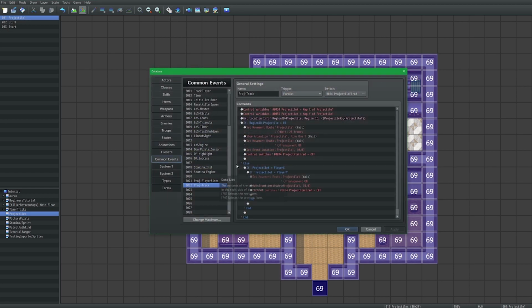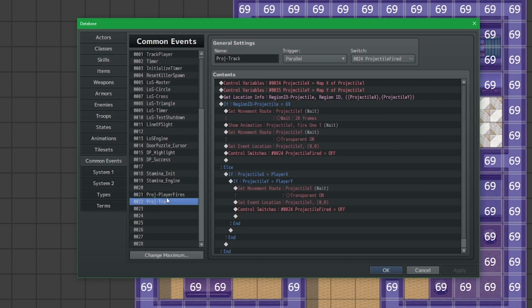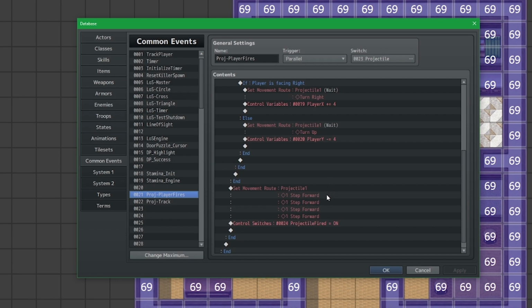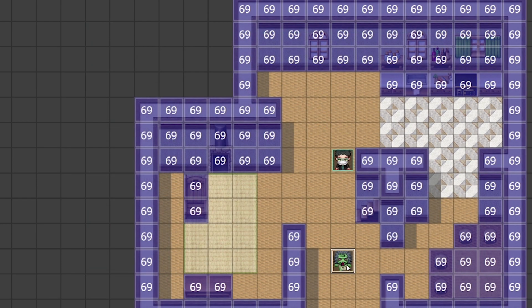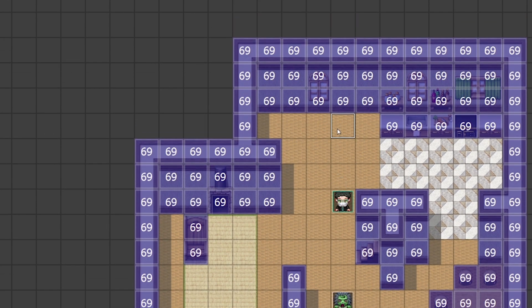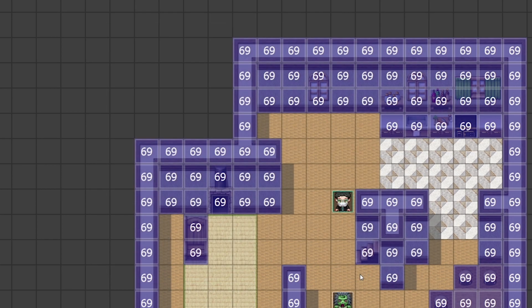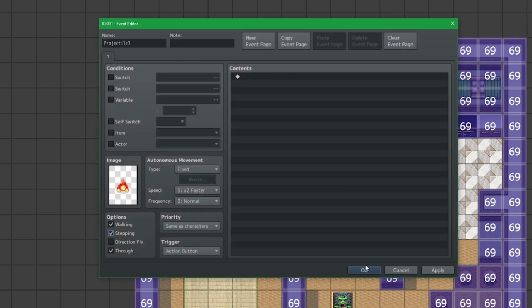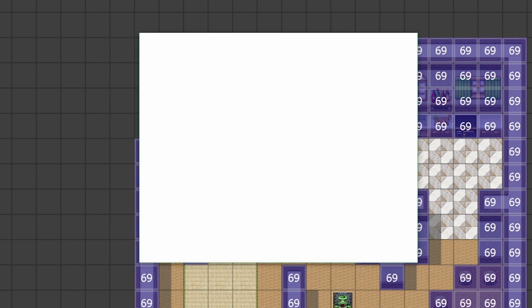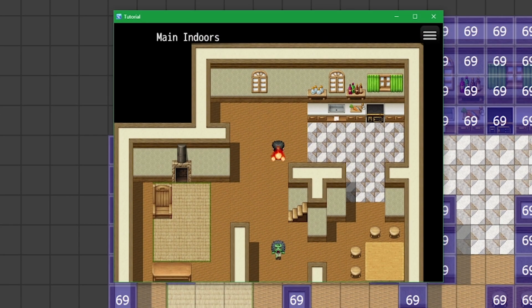And the reason why it bugged out is because this is checking if the projectile is on the location. But because the projectile is not passed through, it will always stop in front of the object that it will collide with. So if it's an object, it will collide with that and it will stop right in front of it. If it's the wall, as you saw, it stopped right in front of the wall, and for that reason, it broke. So I'm going to go ahead and click on this and make sure that it's set to through. And I also want some stepping animation to make it look a little bit cooler for when it pauses for like that 20 frames. And fire!